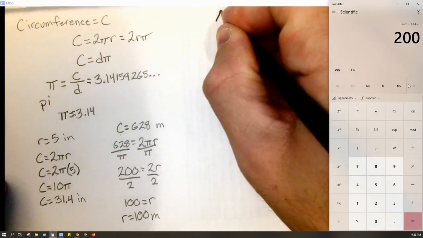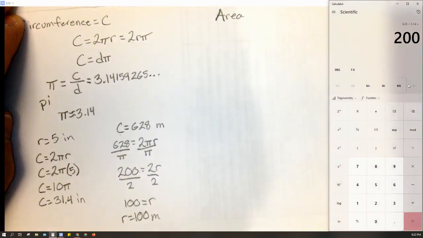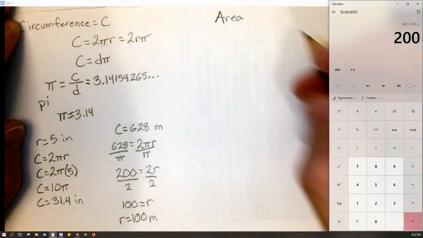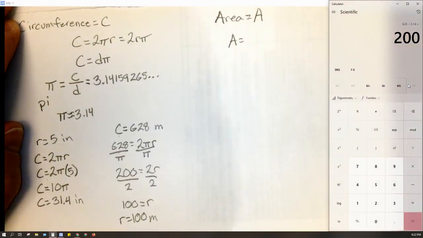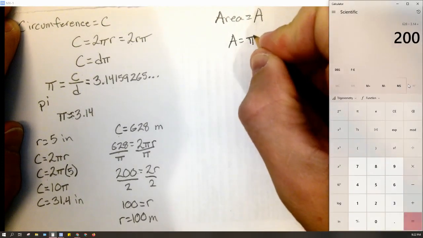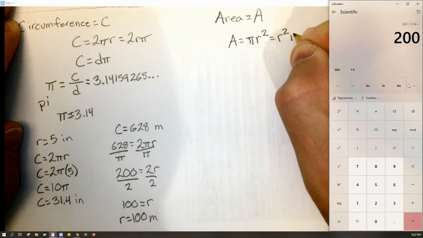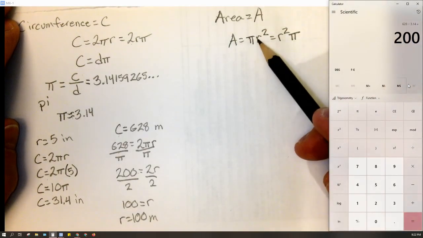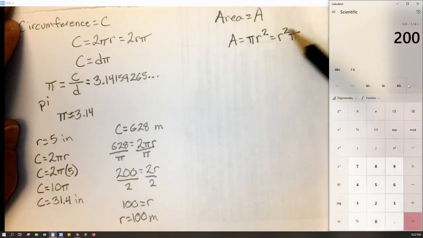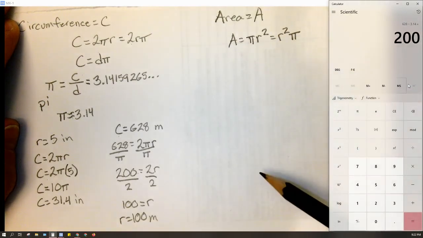Now, area is a term you should be familiar with because you've been calculating area of shapes for a long time. You know how to calculate the area of a rectangle and a triangle, hopefully. So the area, we just marked that with a big A. The area, how much space the circle takes up, is going to be equal to pi times the radius squared. If you want to write the radius squared times pi, that means the same thing. We usually write pi times the radius squared because pi is a constant and r is a variable, and we usually put the constants in front of the variables, but whatever, these are the same thing. So pi times the radius squared, or radius squared times pi.